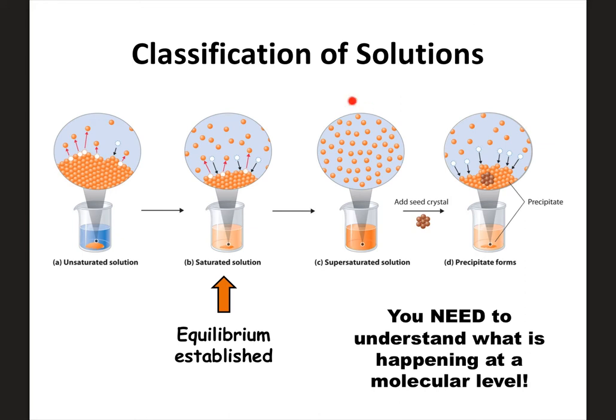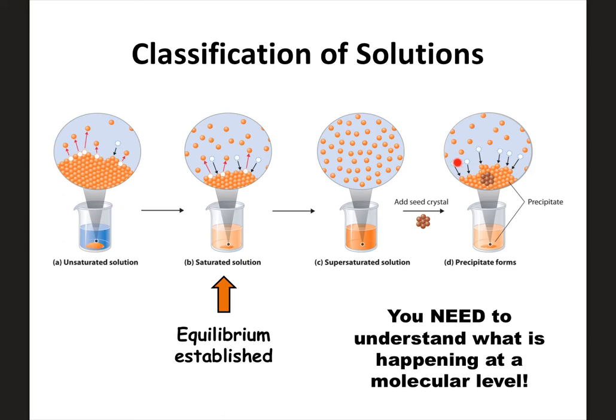And then in a supersaturated solution, you have tricked more of the solute to dissolve than the solution can actually hold. So you can see here, you have all of the solute dissolved, but as soon as you get a disturbance, like a little seed crystal, a little speck of dust, a little piece of solid going in there, you have a rapid crystallization and the precipitate forms. Basically, all of the molecules in the solution start to grab onto that and precipitate out of the solution, and you get the solid forming.